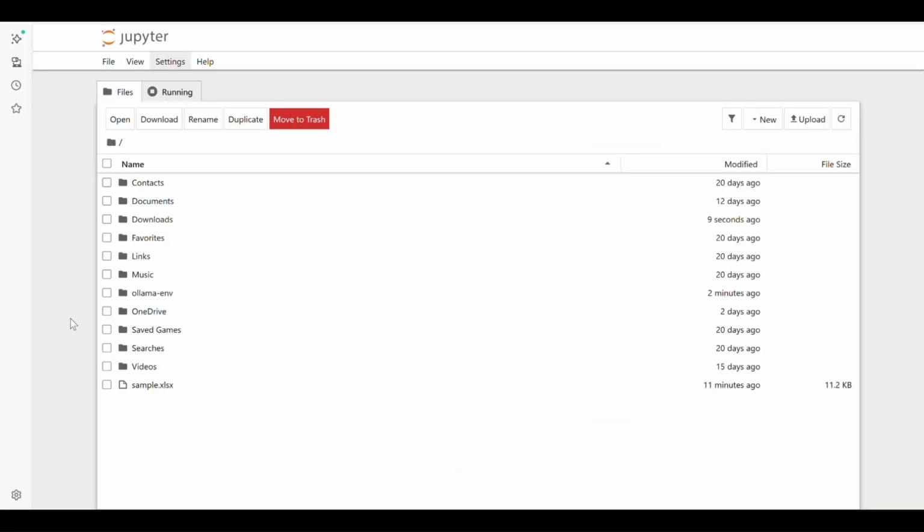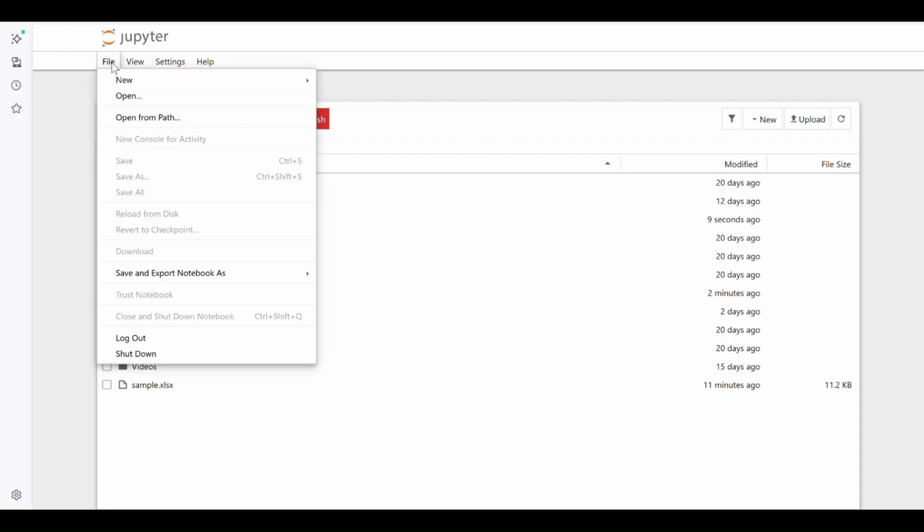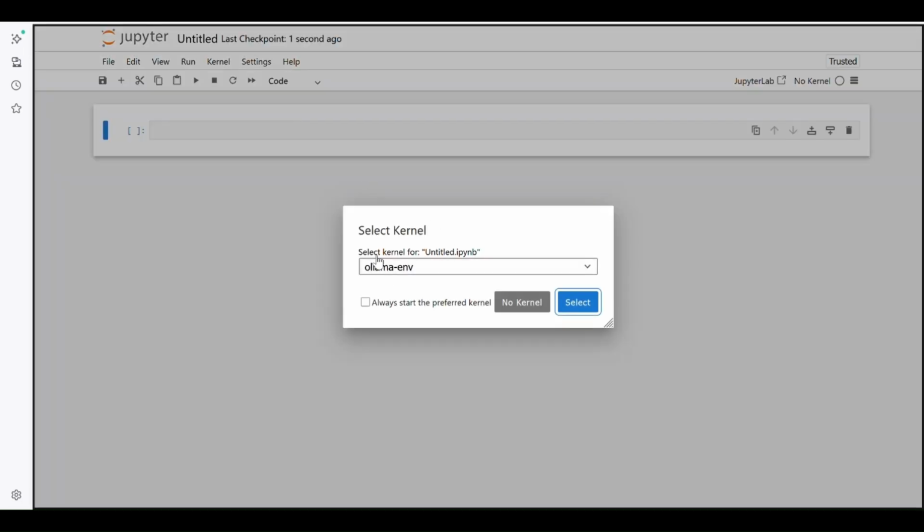This will open a browser window, and now we can create our first Jupyter Notebook. Under File, New, we'll select Notebook. And here we'll select Ollama-env, which is our virtual environment, as the kernel for this notebook.